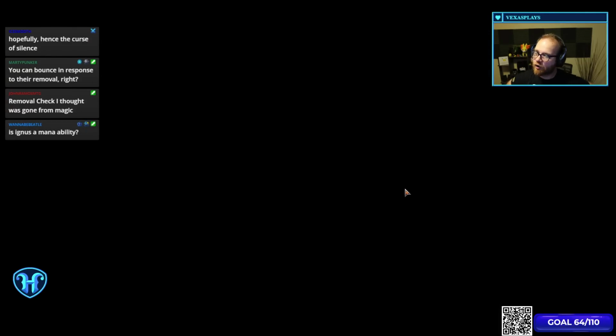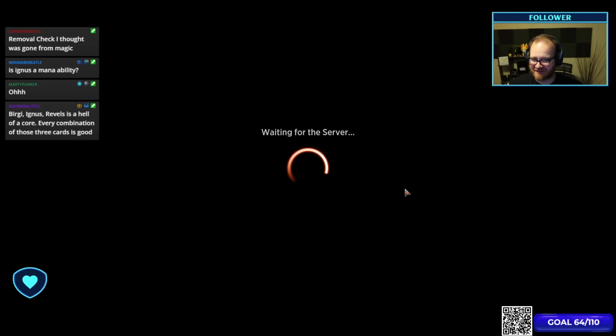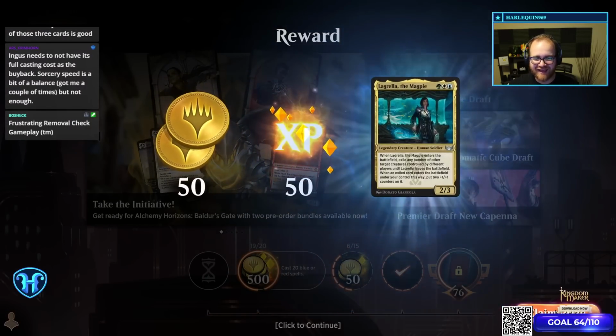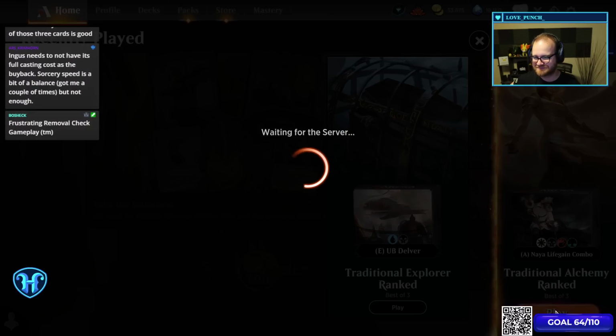Look at that quality turn 4 removal check gameplay, chat. Quality turn 4 removal check gameplay that created an otherwise insurmountable board.